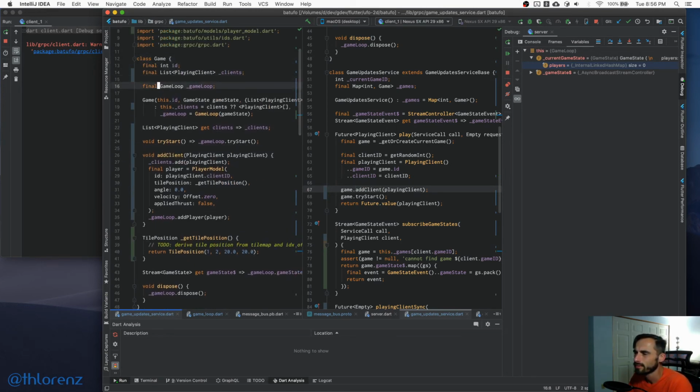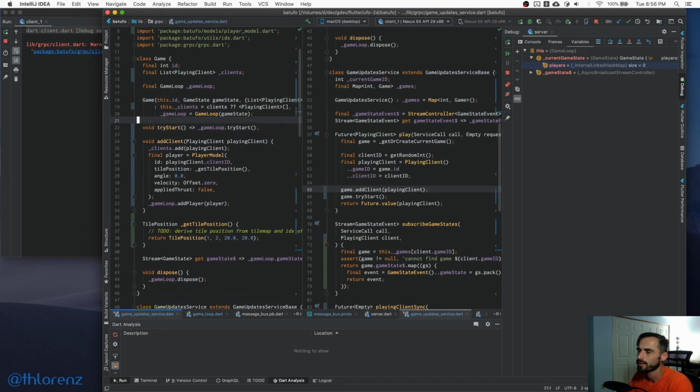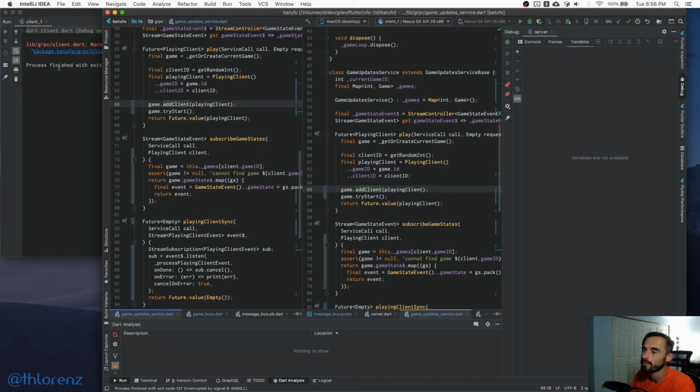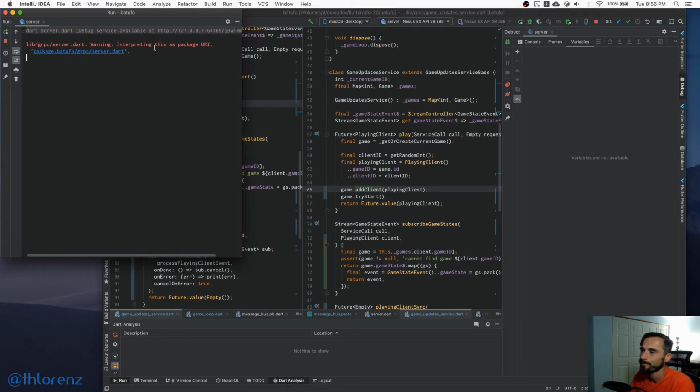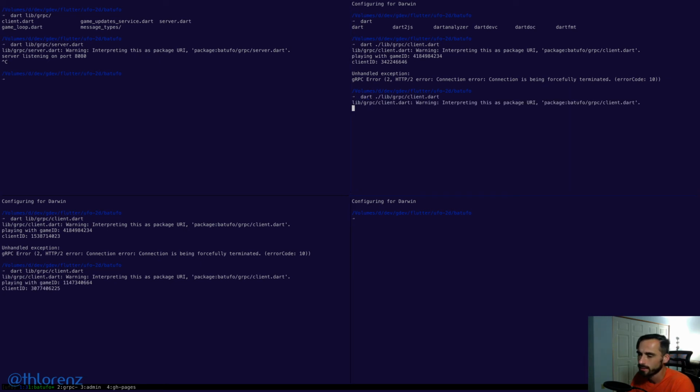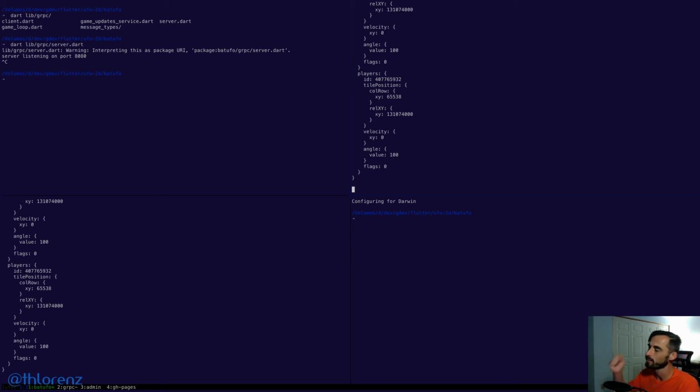That's the thing. We shouldn't be able to. You know what? I'm just going to remove this because we don't need it. This is what basically confused us because we were still using this property, even though it probably should have been private to begin with. So let's try this again. At this point, I'm not even going to debug. I'm just going to launch a bunch of clients real quick. And now we should start getting updates. Yes. Okay, cool.